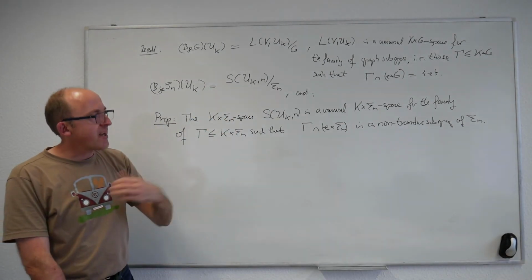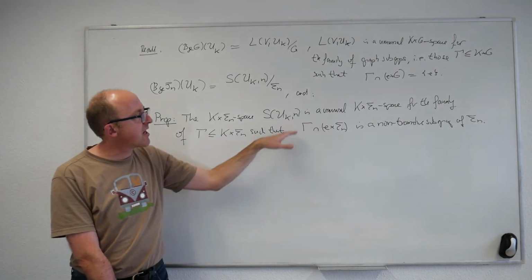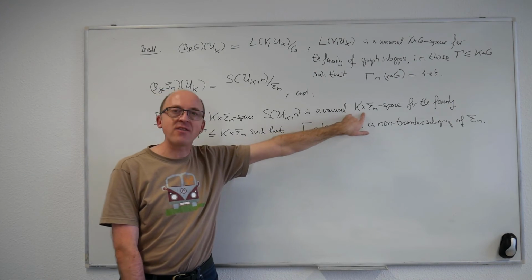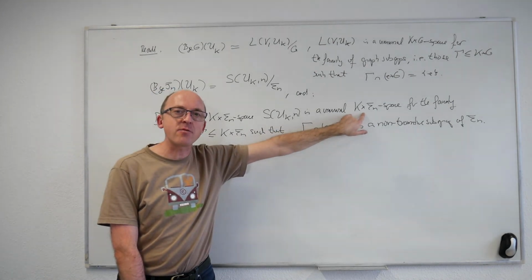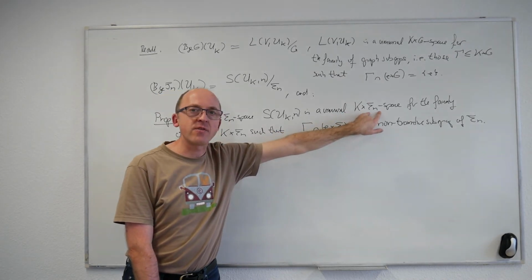And it's a global classifying space for this family of non-transitive subgroups because the condition we're singling out is kind of universal in the other variable. It's universal in the K variable, the K can run, but the condition always comes by intersecting with the second factor.